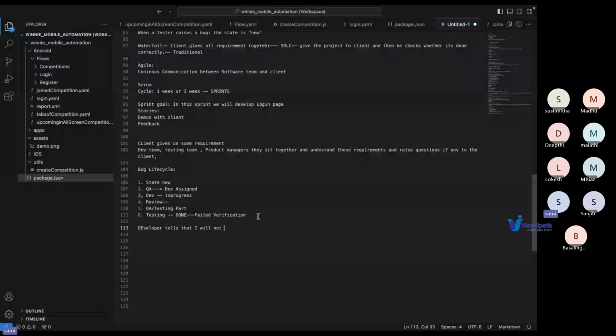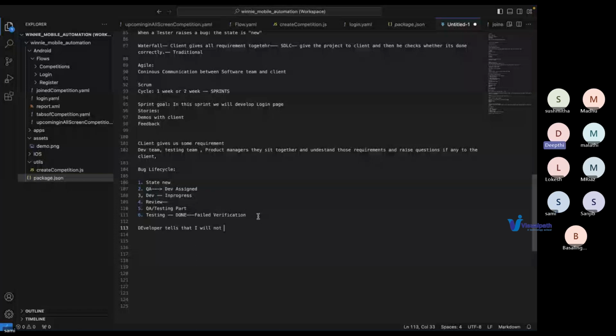So in that case, the state is called as deferred. So remember this always. If the developer doesn't agree to solve the bug in the current sprint or cycle, and he says that he will do it in the future, it's called as a deferred state. Okay. I hope there are no questions. If there are, please drop in on your chat.